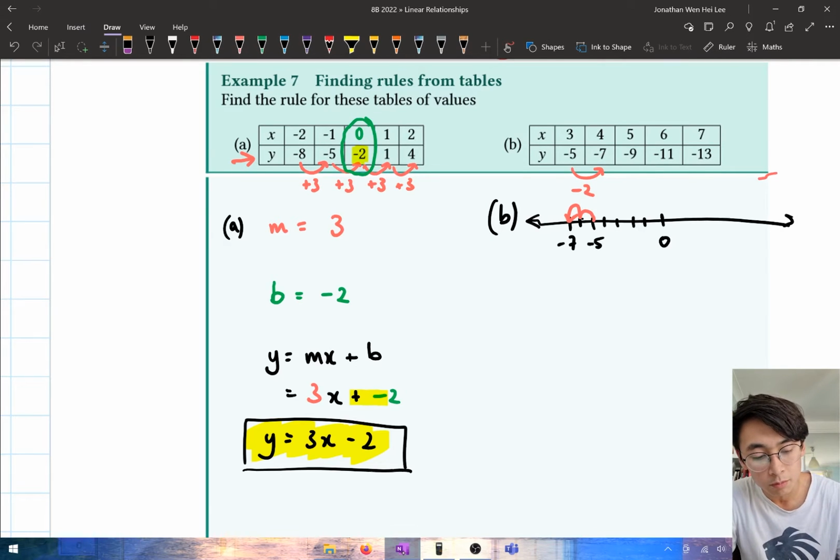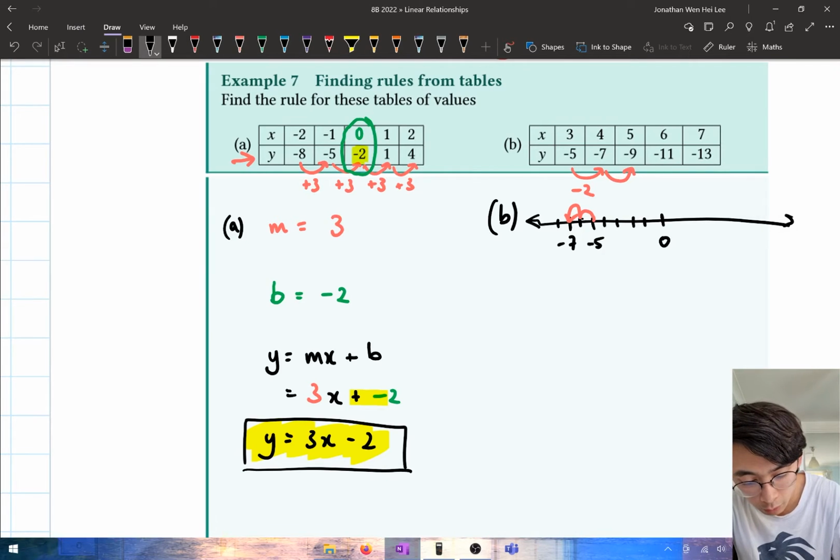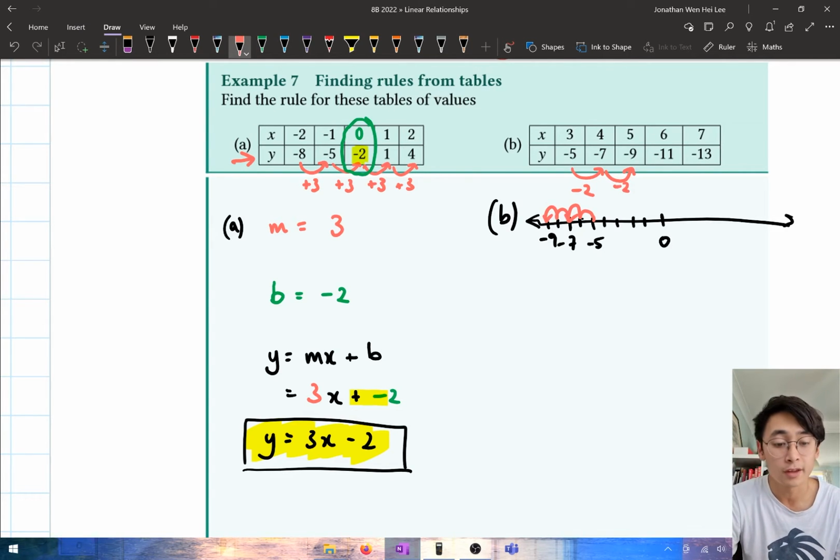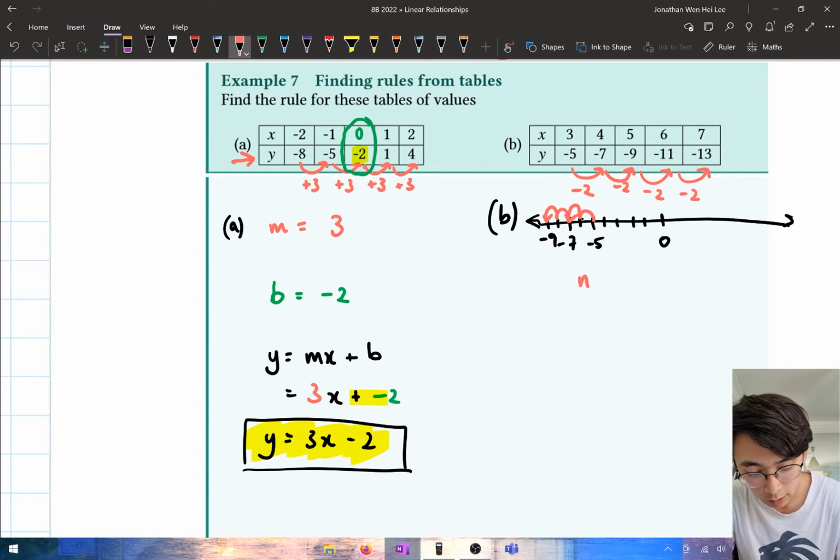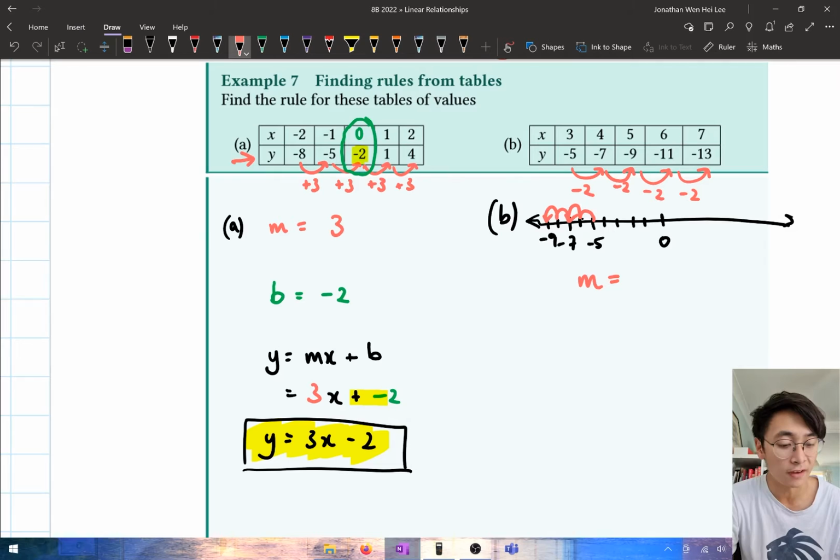what do I do to get from negative 7 to negative 9? Well, negative 9 is another 2 to the left. 1, 2. Negative 9's over here. That's another minus 2. And hopefully you can see, as we go to each box in the following one, negative 9 to negative 11, we are subtracting 2. And negative 11 to negative 13, we are subtracting 2 again. There we go. So for m, the value of my coefficient of x, that's going to be negative 2, because I'm subtracting 2 to get from each number to the following number.